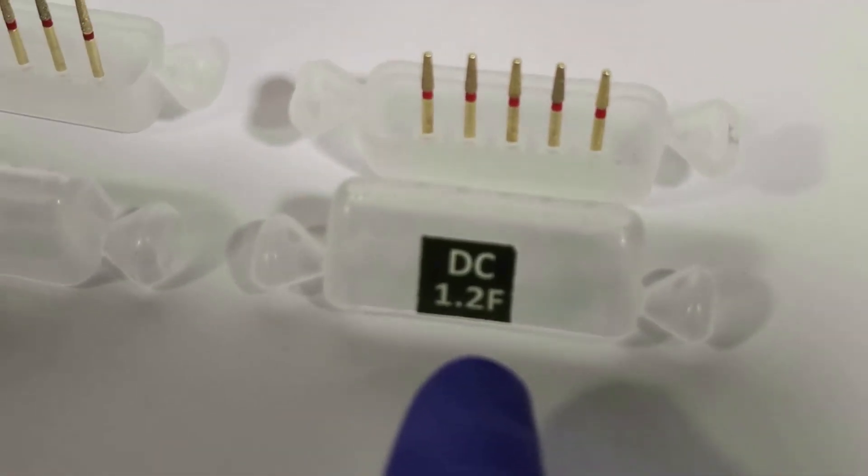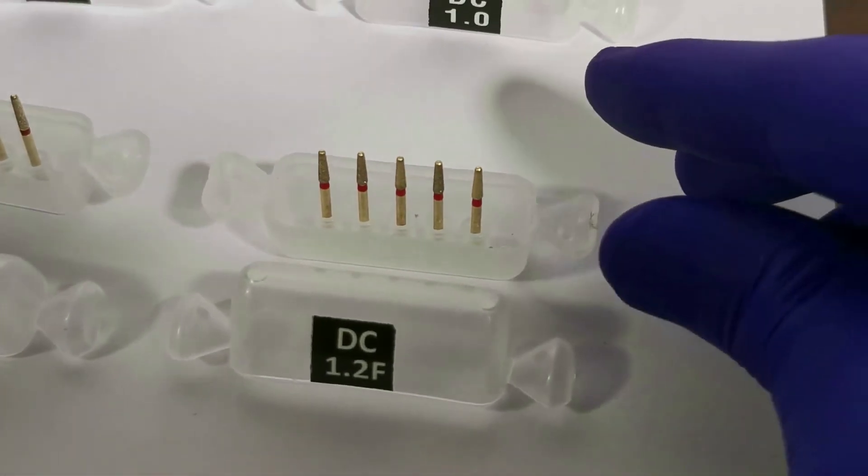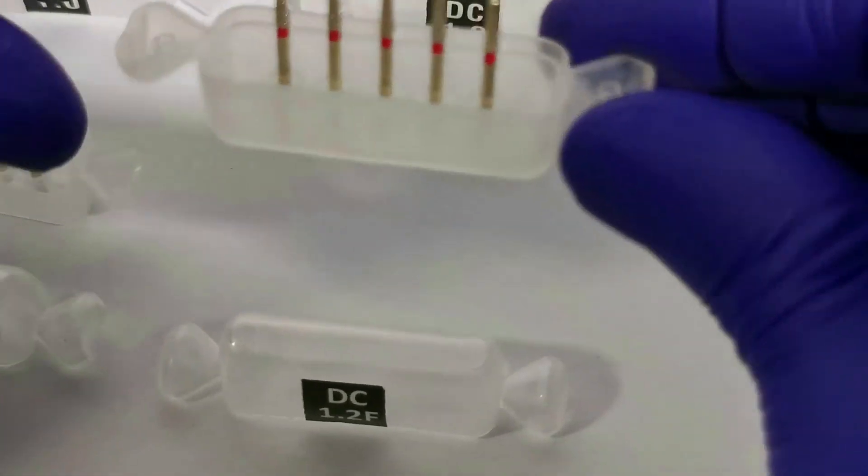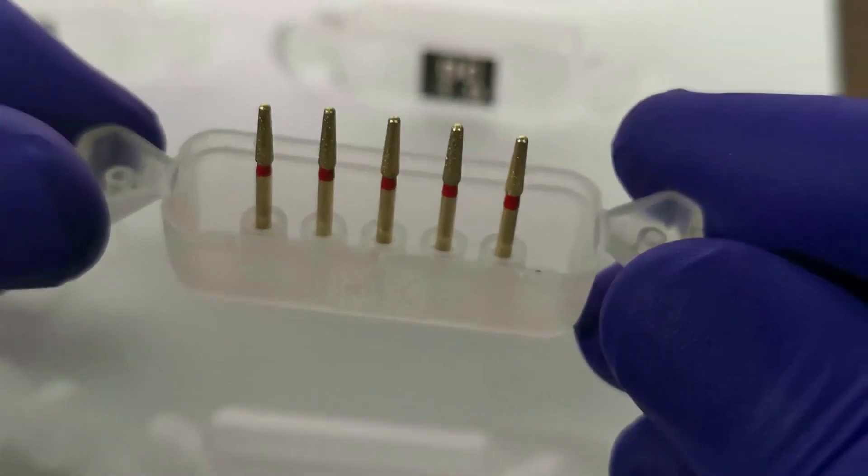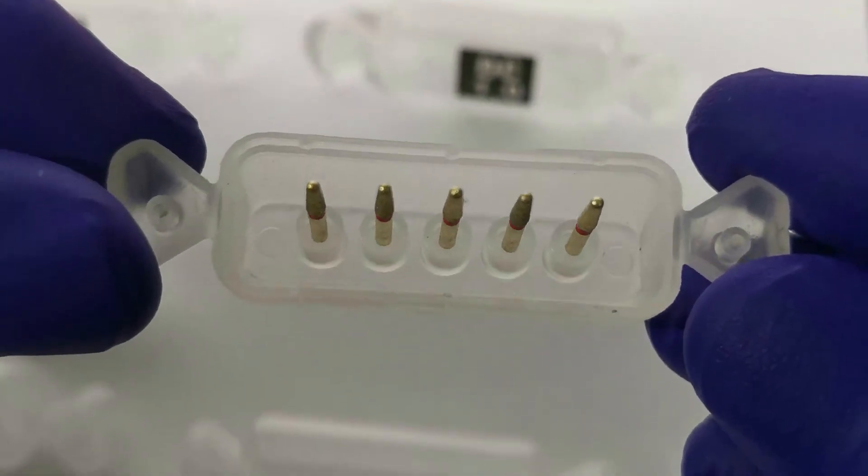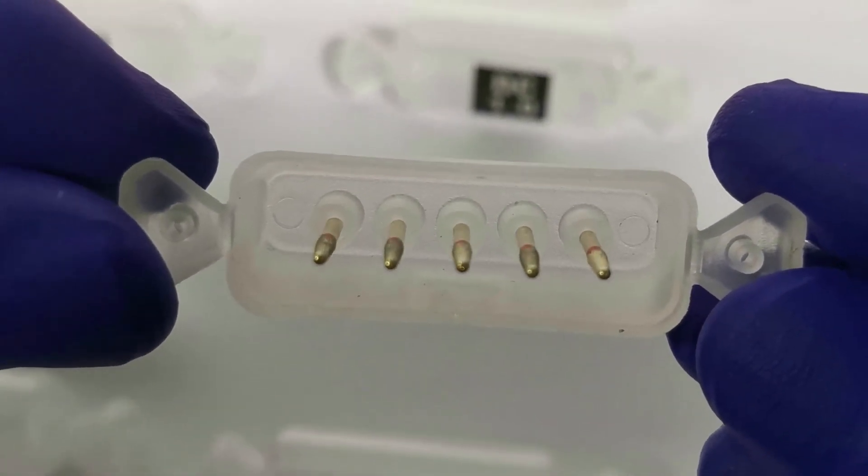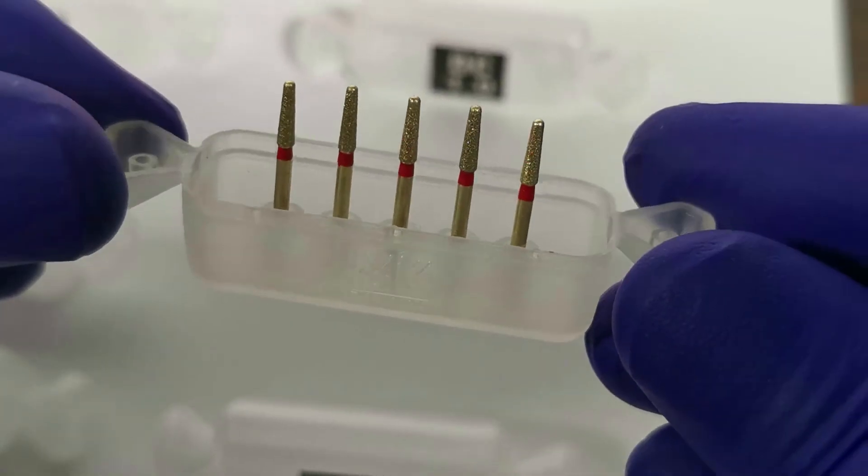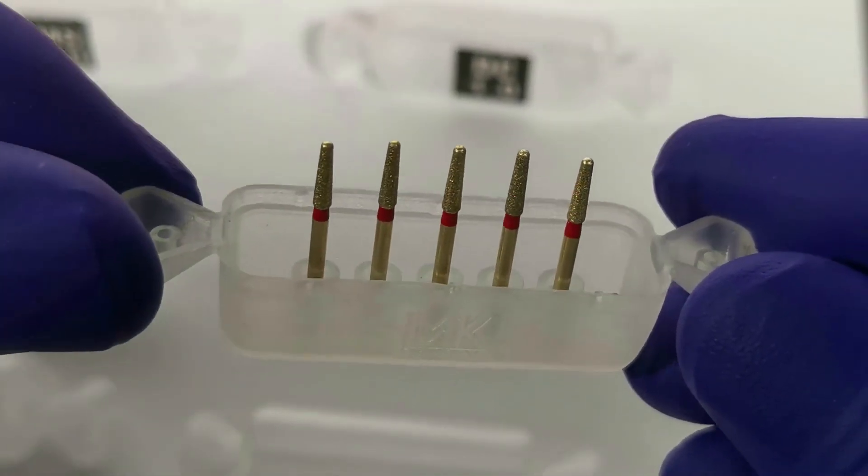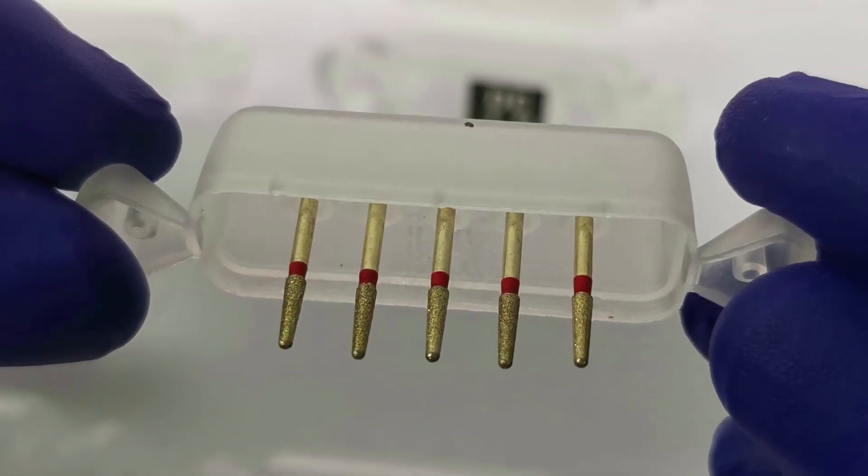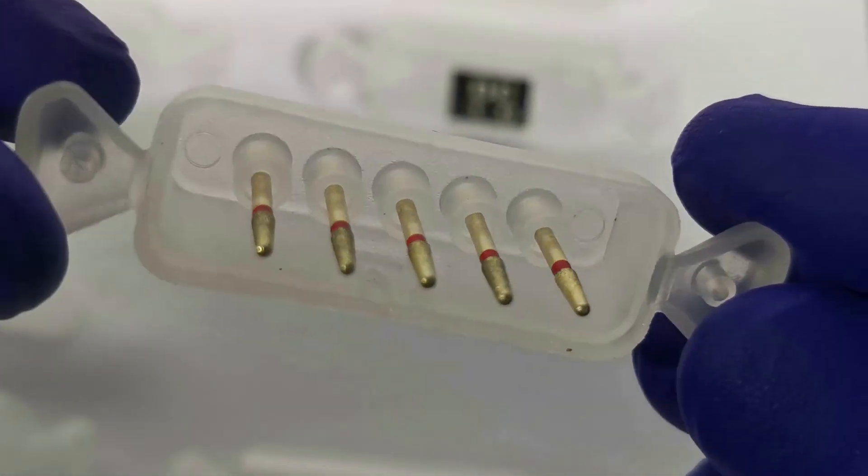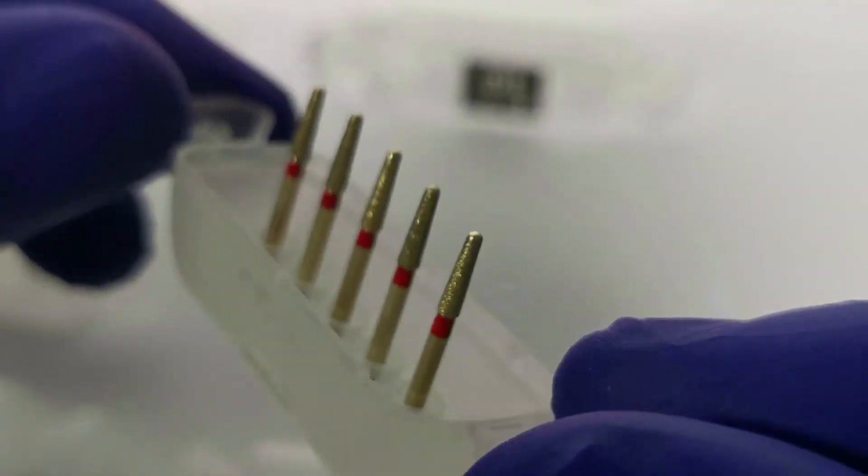DC 1.2F: This is a deep chamfer finishing burr with a tip diameter of 1.2 mm. As this is a deep chamfer design, it is to be used only half its depth to avoid formation of a lip of enamel at its margin. Thus, when used correctly, this burr leaves a 0.5 to 0.6 mm deep chamfer margin.